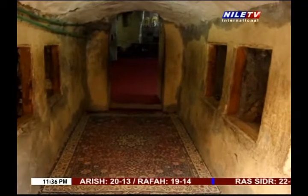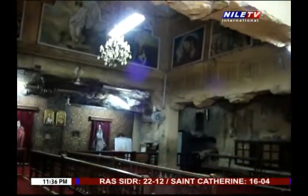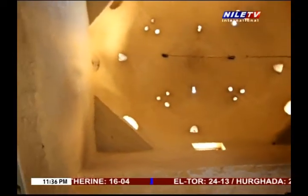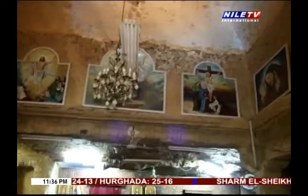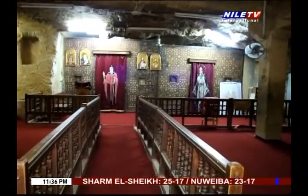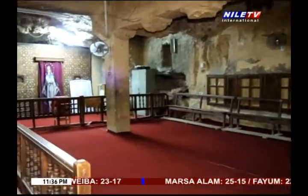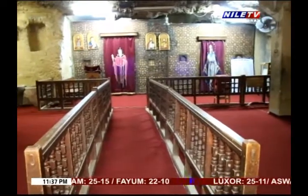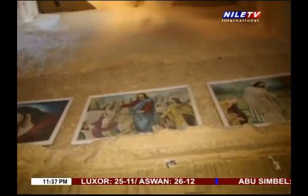Inside, there is a vertical hall with an ancient wall and a horizontal hall intermediated by an empty square that's covered with a dome. In front of the court, there are two altars cut out in the rocks. The northern one is from the Roman era. There are several empty parts in the southern wall of the court. They were used as old tombs.